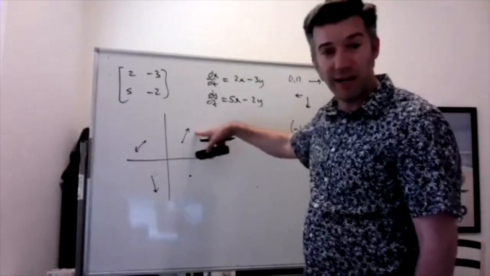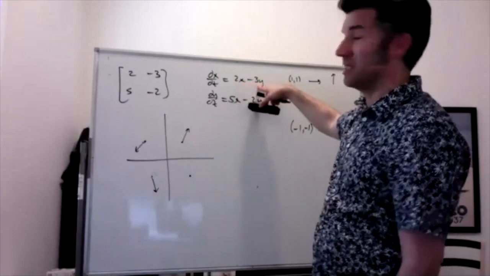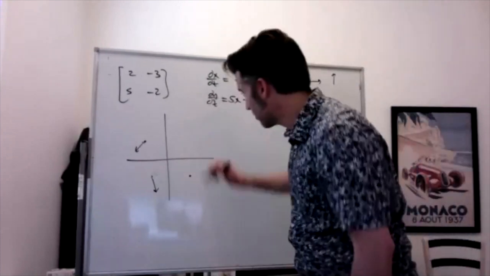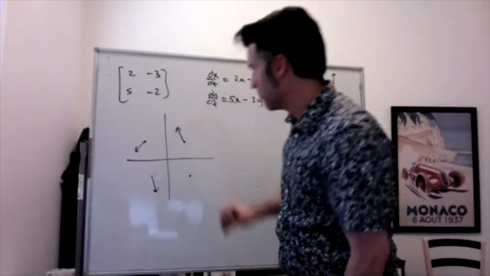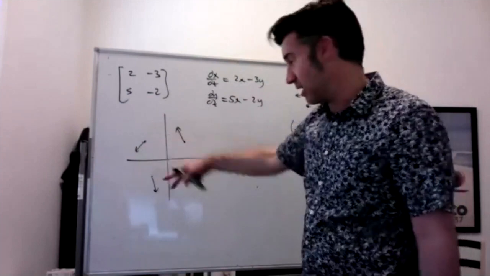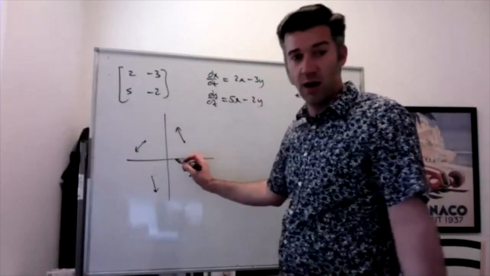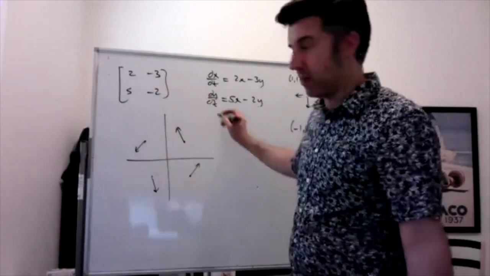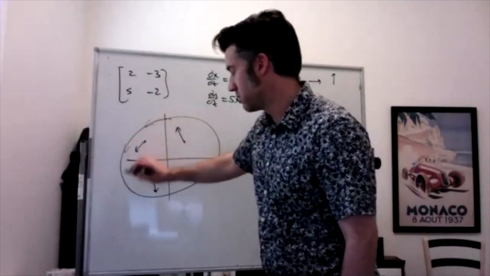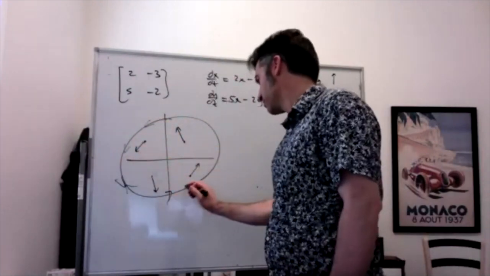And the reason it isn't is I made a mistake here. When I plugged in 1, 1, I should have gotten 2 minus 3, which is -1, pointing to the left. And then this one here should be the opposite direction, that way. So you really only have to do 2 of them because the other 2 kind of already come out. But this is clearly going to be going that way. So my neutral spiral goes that way. Not that way, James, that way.